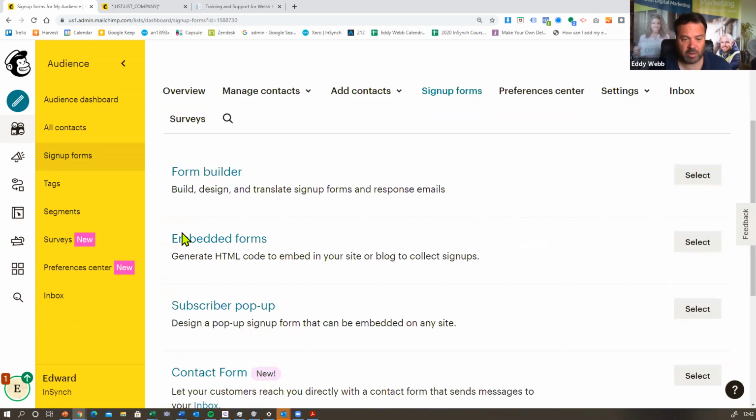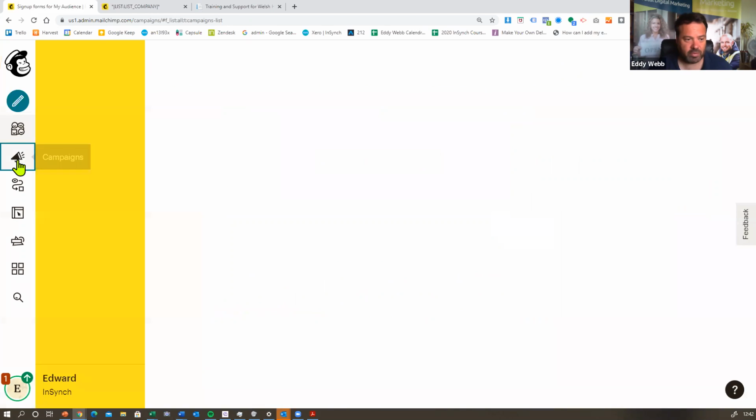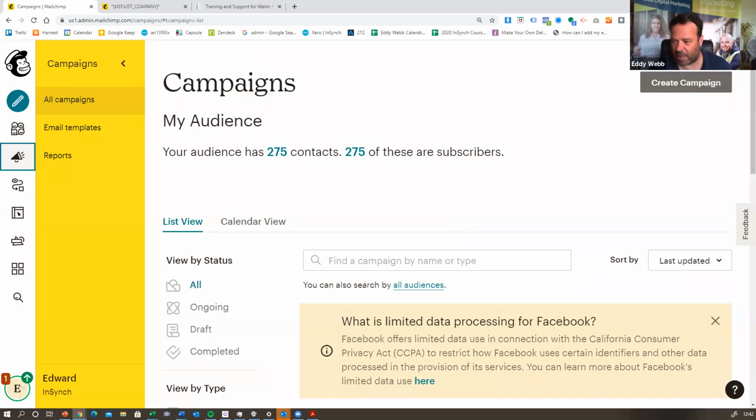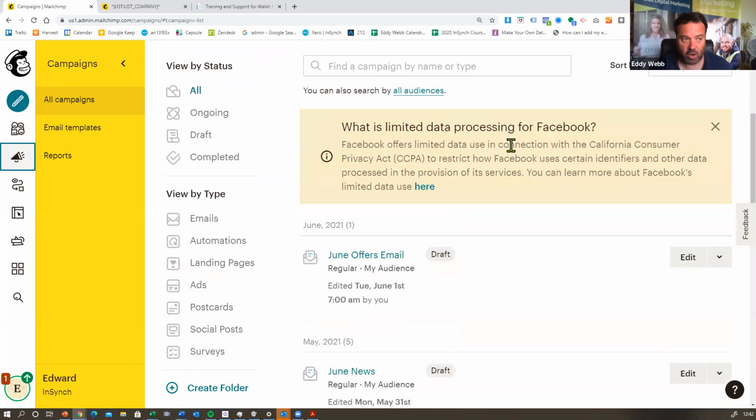Okay, so those are the 3 ways people might get on there. Any questions so far, let me know. Just to go back, I know that in the chat it says about the one-to-one training. It's up to 7 hours worth of training, which can be bits and bobs here and there. We managed to get a lot done in that time on virtually any subject related to digital marketing.